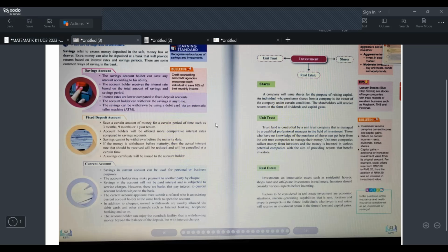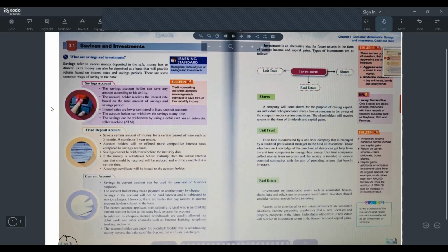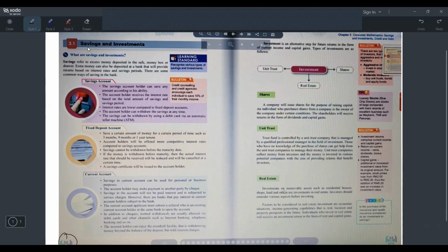Okay, this is the textbook. Okay, I even took a picture, right? So this is the form 3 textbook. Okay, page 52. So this one is chapter 3 lah. Form 3 chapter 3, and it says here savings and investment. Okay, yang ni tak payah baca. And then if I look at these 3 accounts, it mentioned savings account, fixed deposit account, current account, right? And you see this in your answer just now: savings, deposit, current. Let's go back to this one.